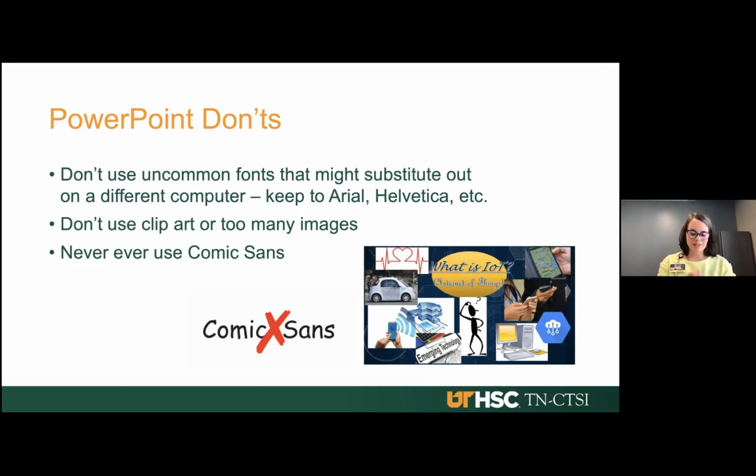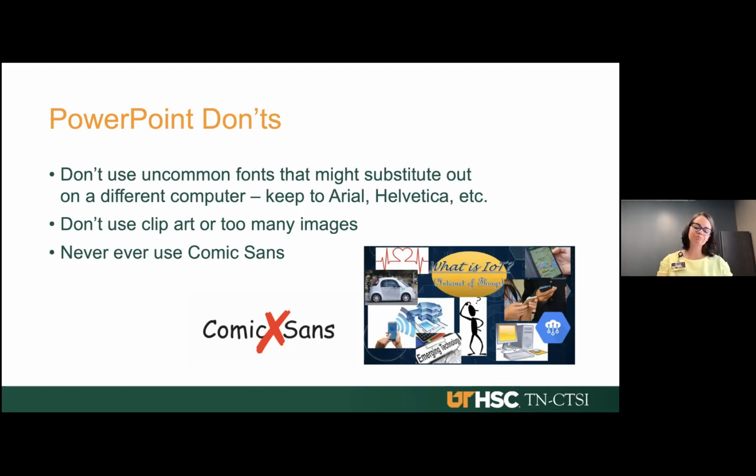I am personally also, as you know, very anti-clip art or too many images, as you can see by this example on the bottom. I don't even know where to start looking on this one. There's so much going on. I can't rationalize the logic on it. And then you've got this font that's weird, that's going off of the yellow area into this darker area. It's just very hard to read. And then again, the clip art part, it's just not personal, right? It doesn't feel like someone took the time to really get you that presentation that is specific to your needs as an audience.